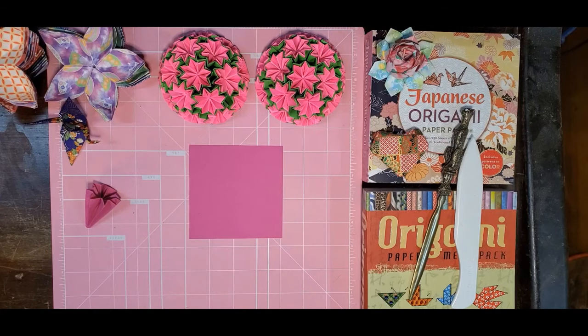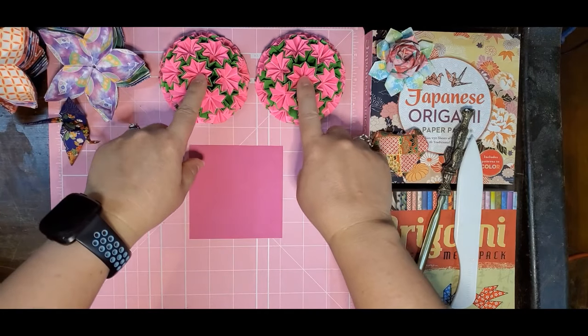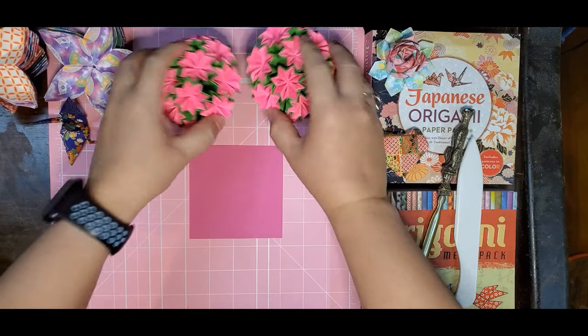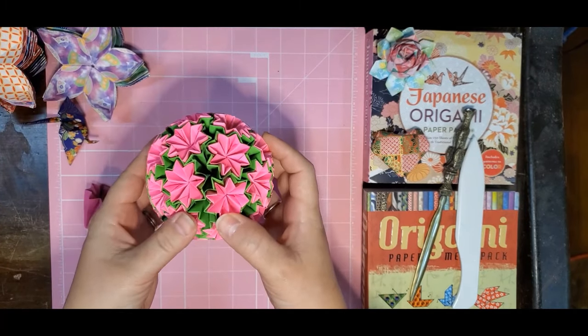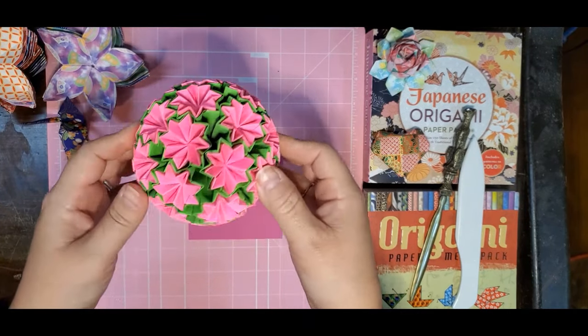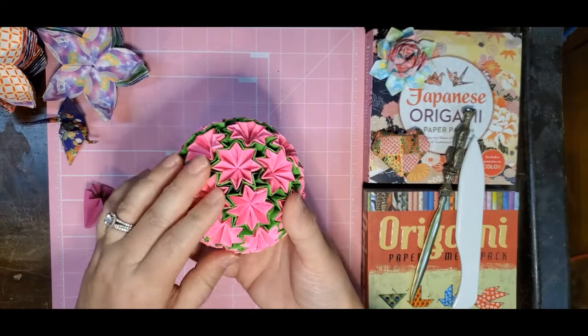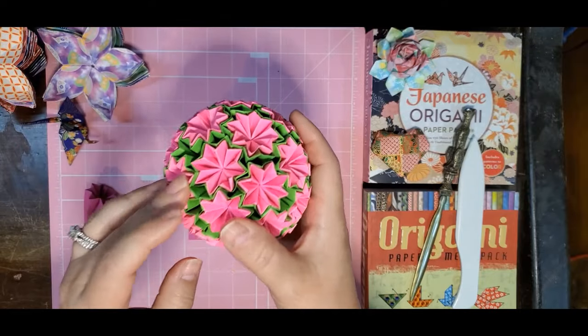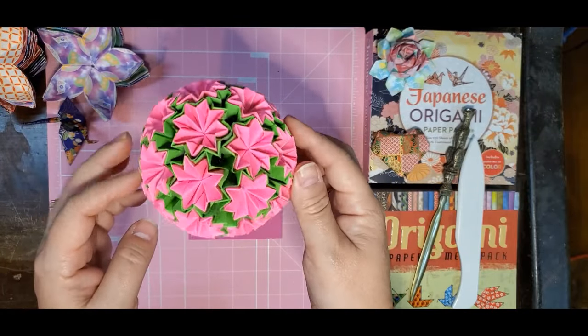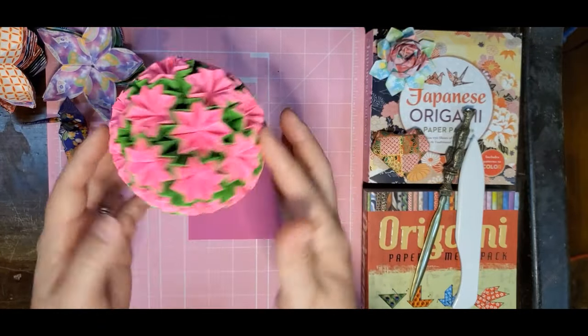As promised, I am going to show you how to make this modular origami ball. I think, and I'm hoping I'm pronouncing it properly, it's called a Kusudama. I'm going to show you how to do this today. This particular piece is 64 sheets of paper, half in one color and half in the other.